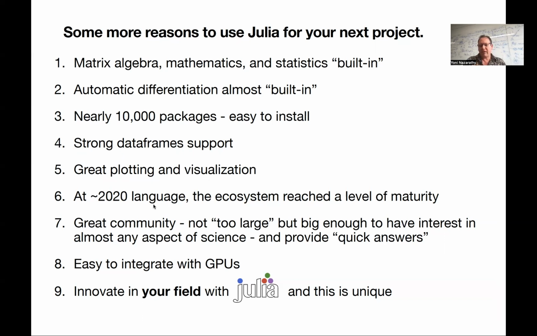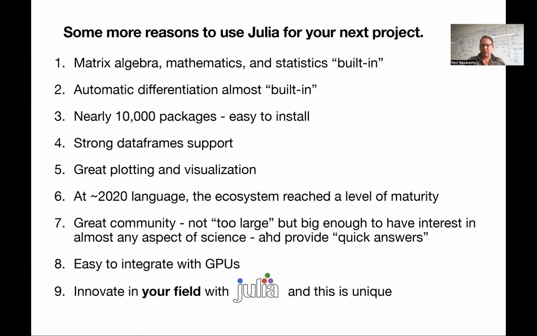Now, I wouldn't have made this video before 2020. I've been using Julia from around 2017, but it's really around 2020 that the ecosystem and language reached some level of maturity. Just before that, Julia 1.0 came out, so things have stabilized. The package manager stabilized. The way things work has kind of stabilized, and the language is now quite mature and easy to use. And there's a great community of Julia users.